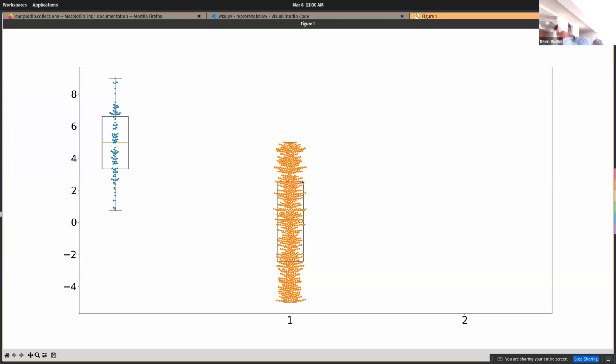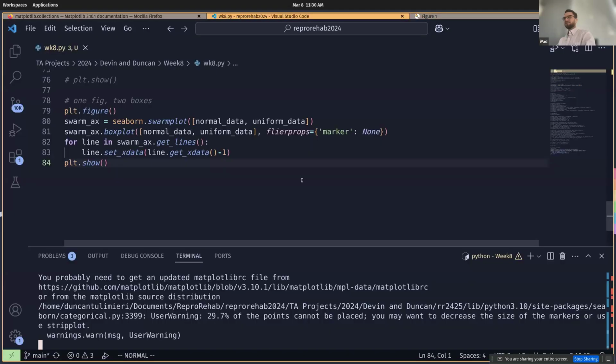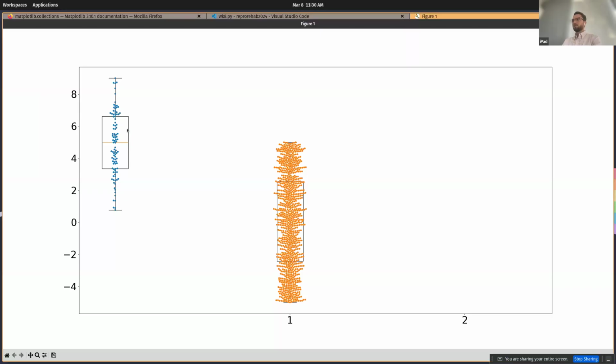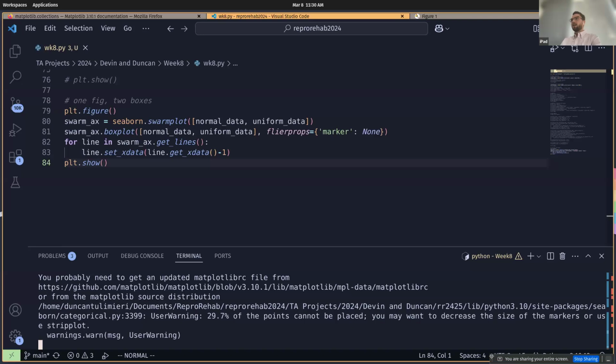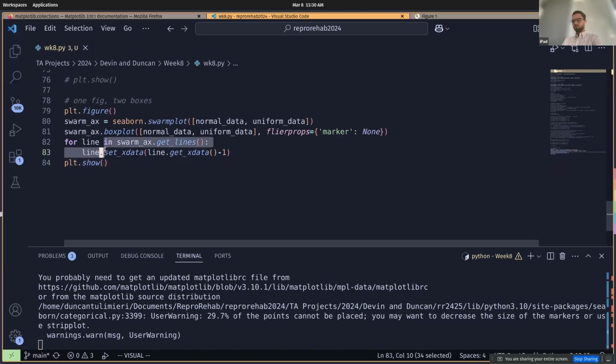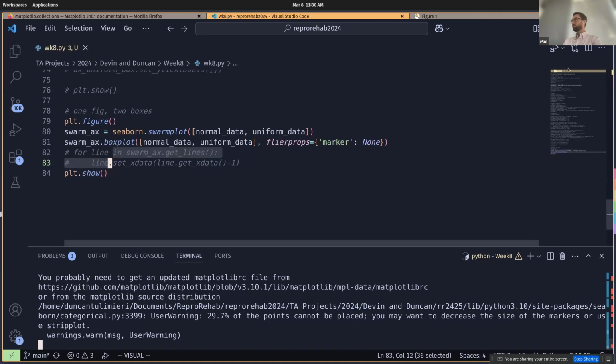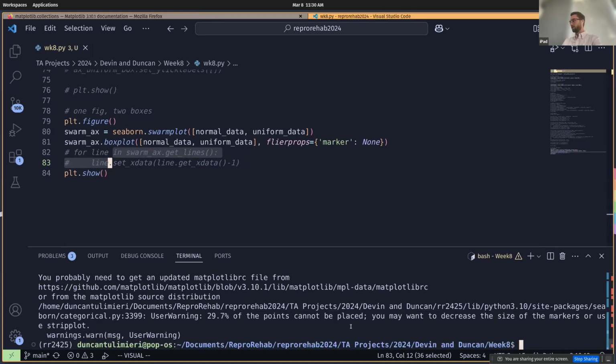Can you show me what you did? I got all the lines, which are from the boxes, the lines that make up the box plots. I set their data by first getting the data and then subtracting 1, because without this we were just 1 off to the right.